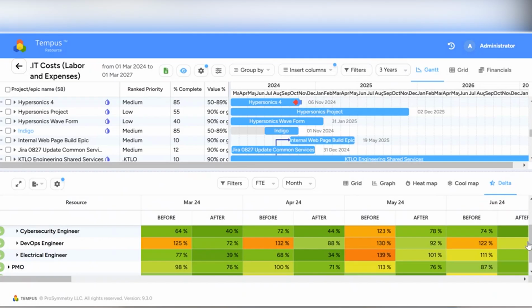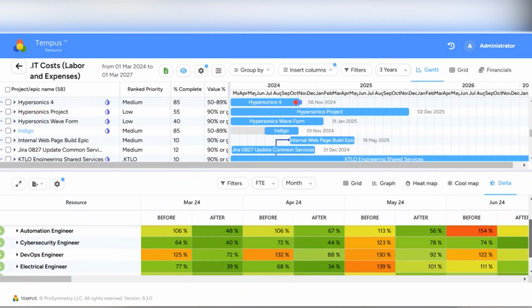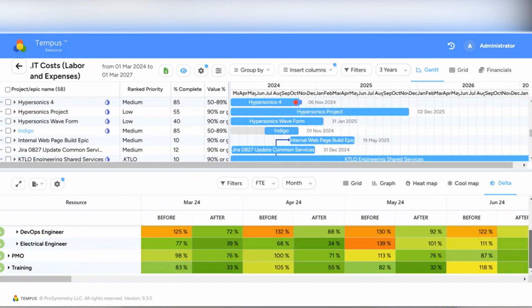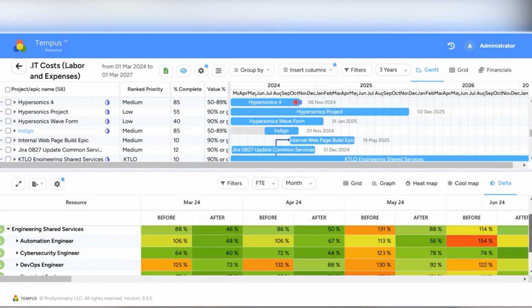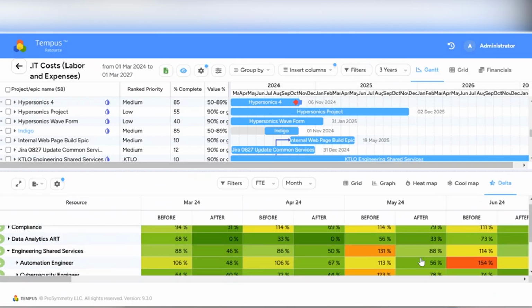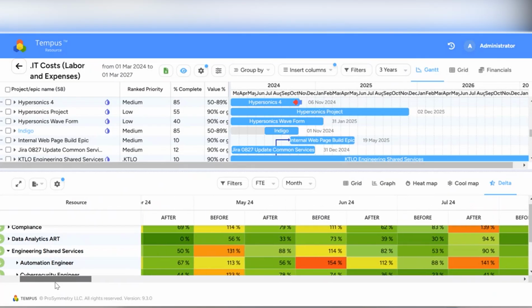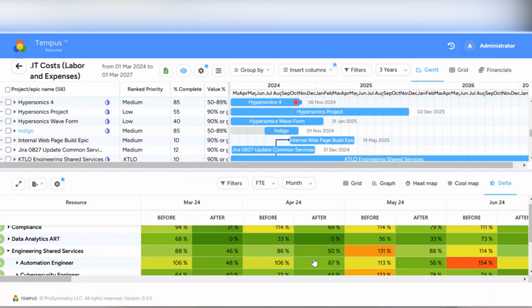Something else you'll see here is that it's not just the automation engineers. It's everybody, right, that's on these projects. And that's the nice thing about having a modeling tool like this. This is virtually impossible to do in a tool like Excel or a PPM tool. You've got to be able to see all the cascading impacts, at a single point for, hey, what does it look like before I move the project and after, before and after? You can do this month by month, quarter by quarter. I like to plan at a monthly level. You can do this at a week level as well. And so very, very helpful before and after.